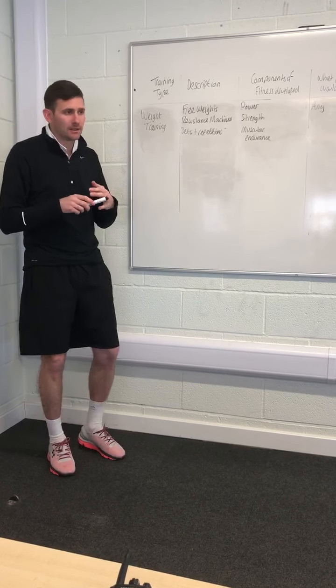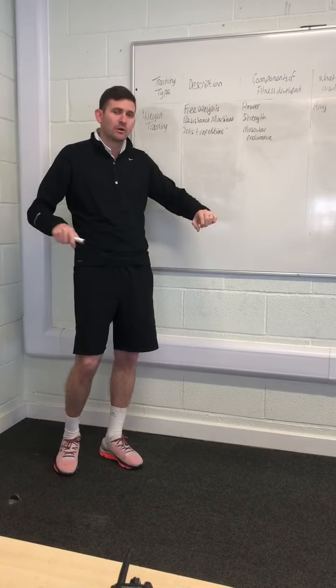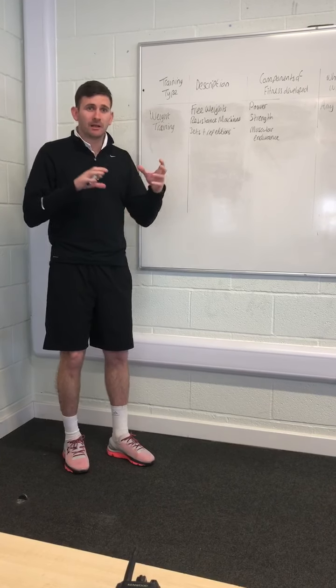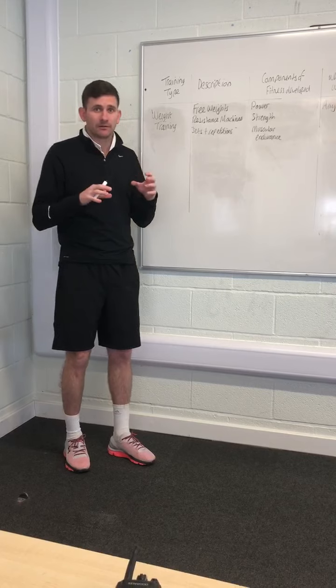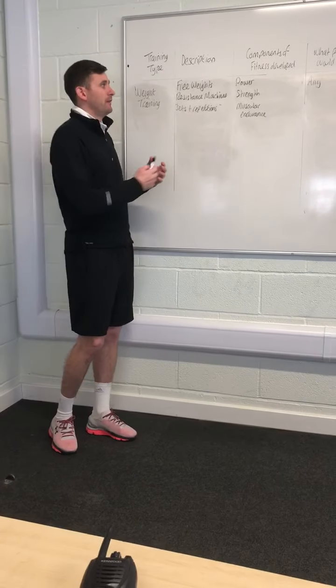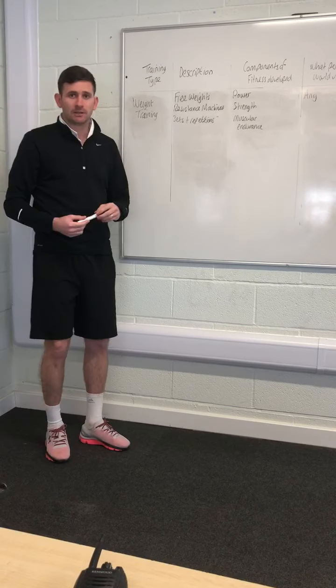Okay, now free weights are like your barbells, which is a long one, you see the people in the gym doing a chest press, or the dumbbells that you see people doing, and the resistance machines is all of the machines that we have down in the fitness suite that we use to develop sort of power, strength and muscular endurance. How weight training is done is you will develop one of three things through weight training.